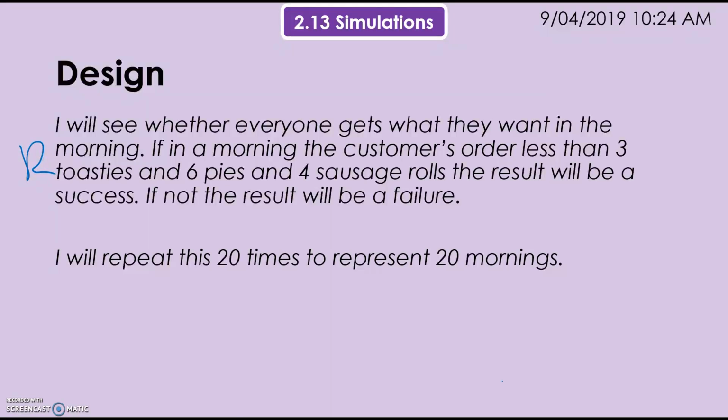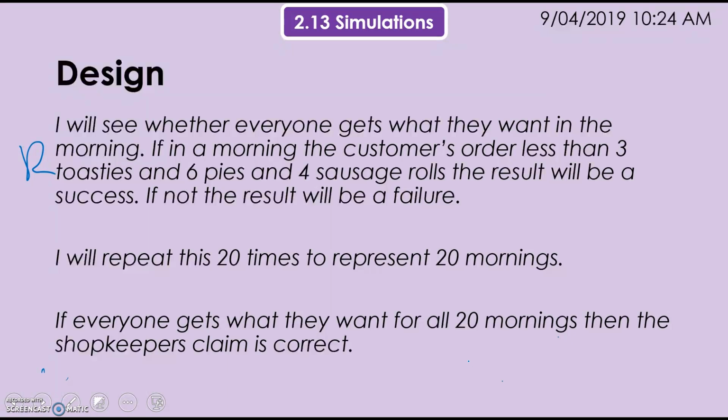For the exam, you should aim to do 15, but if you only do 10, that's okay. 9 or less won't be enough, so you need to make sure you allocate yourself enough time. If everyone gets what they want for all 20 mornings, then the shopkeeper's claim is correct. So you go back to the task and you can see what they're claiming, to see what you're looking for.